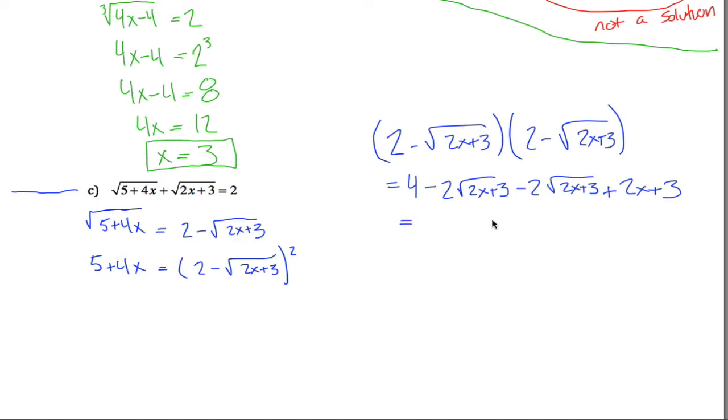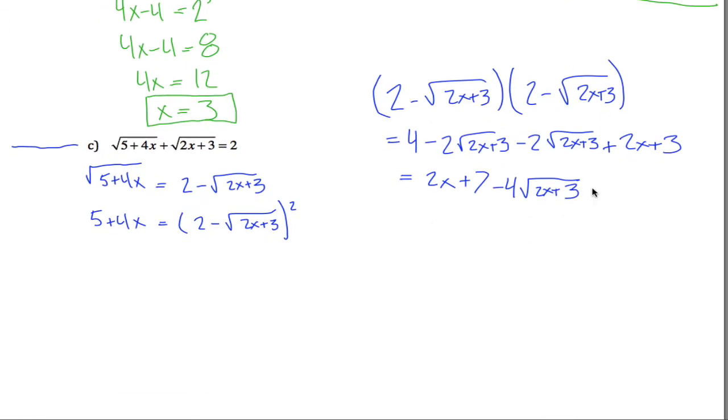So when I combine like terms here, I got a 2x. See, I have a 4 and a 3, so I have 7. And then I have negative 4 of the square root of 2x plus 3 things. So all this work out to the side was just to figure out that on the right-hand side of the equation, I really have 2x plus 7 minus 4 times the square root of 2x plus 3. This is a mess, but it's actually better than what we have up here, because up here I got 2 square roots, down here I only have 1.